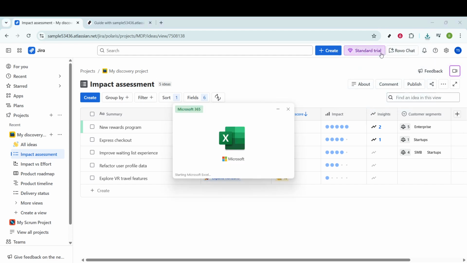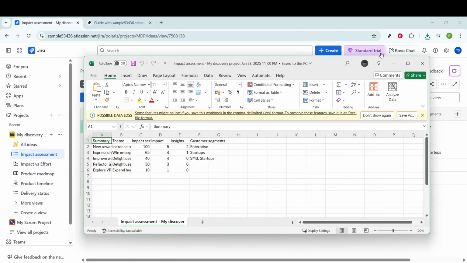Open the downloaded CSV file using Excel or your preferred spreadsheet software. You should see your project data neatly organized into rows and columns. This format is ideal for making calculations, creating charts, or simply providing a clear view of your project insights. Remember, if the data seems a bit overwhelming at first glance, don't worry. With a bit of sorting and filtering, you can quickly tailor this information to suit your specific needs.